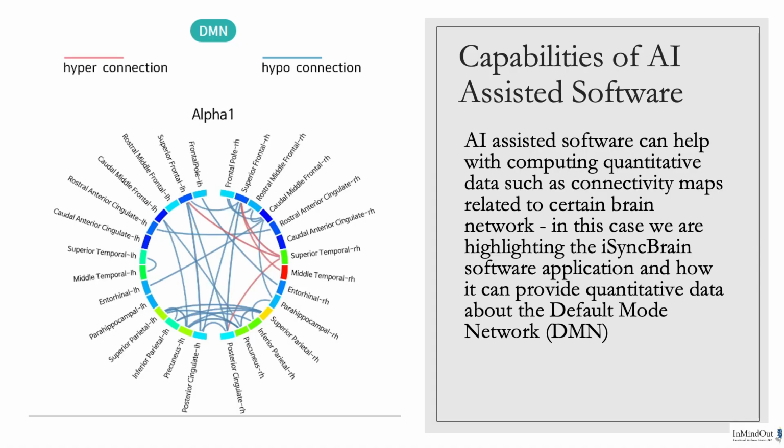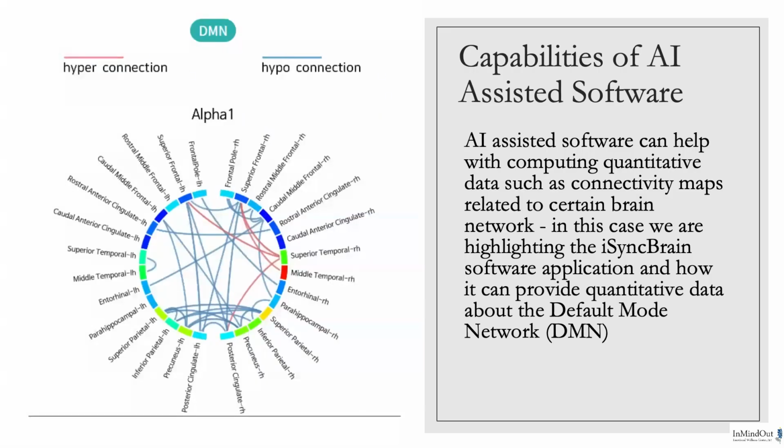And then you can look at what kind of activities that area of the brain is associated with, and then again you can match that to the person's symptoms. So then there are other types of software that are AI assisted. So again, those help us to further understand what kind of activity is going on.